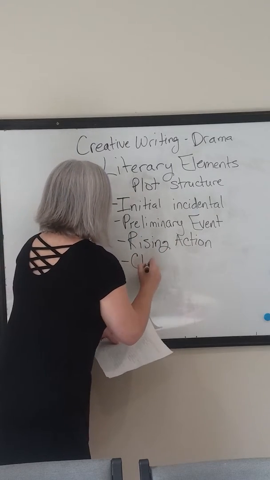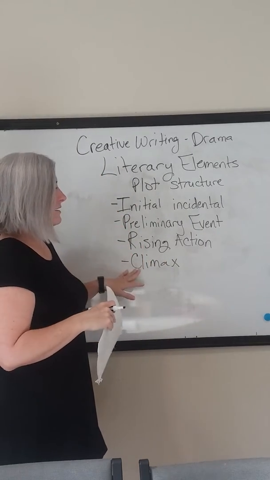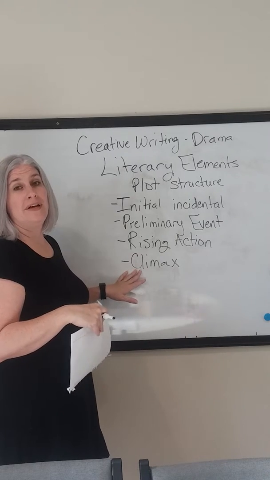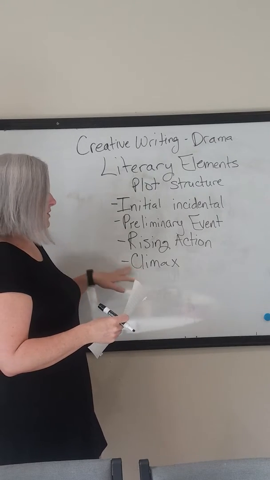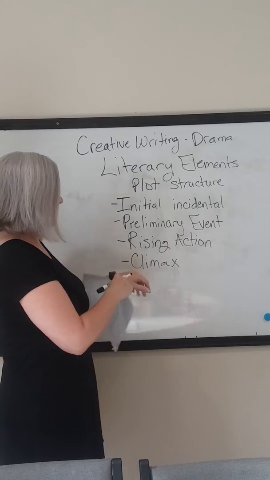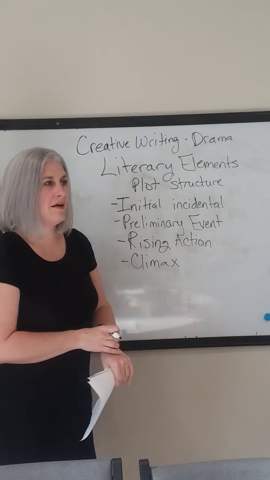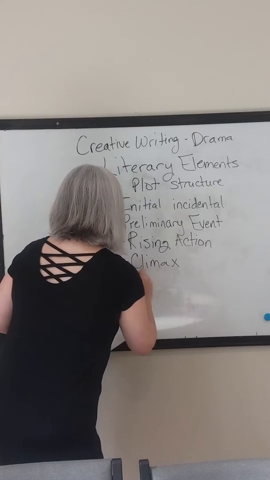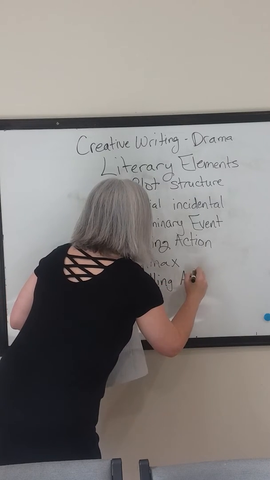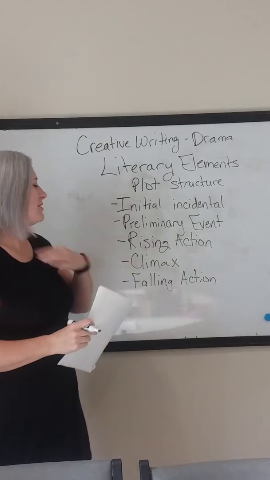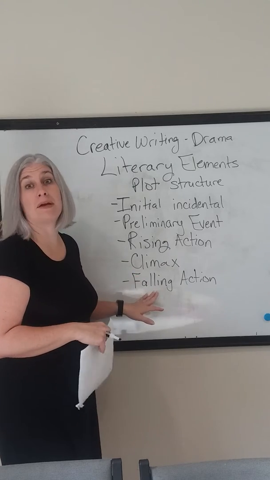Then the next part is the climax. Usually in a love story, this is where the couple start to get together, but then something goes wrong. Or this is where they finally get together. When they meet, they fall in love. Something like that. And then you have the falling action. So this is going to explain a little bit more about the story. Not only have they fallen in love, but now they're getting married.